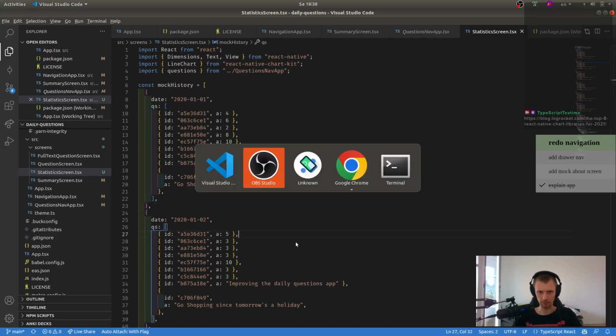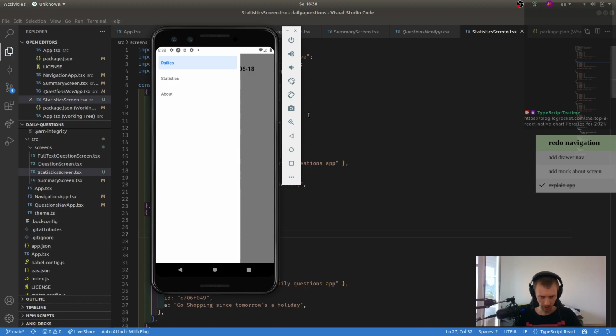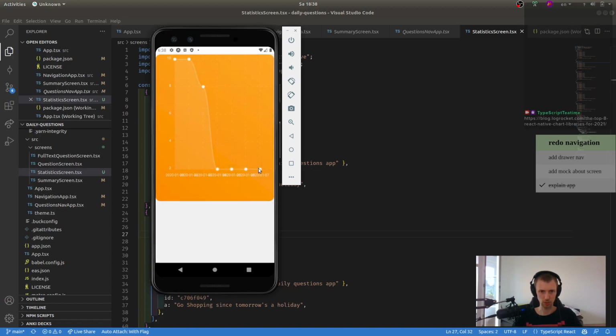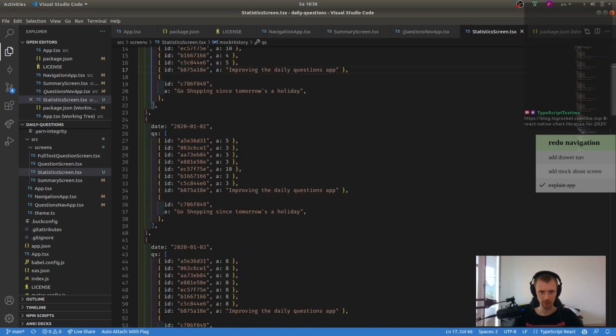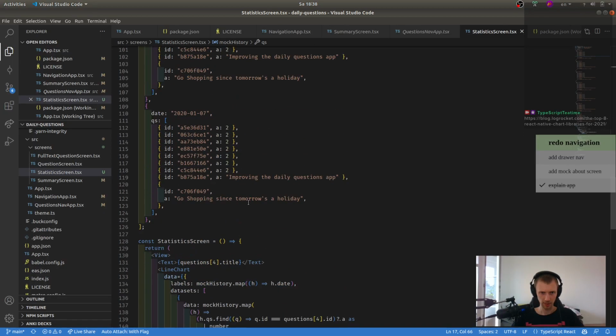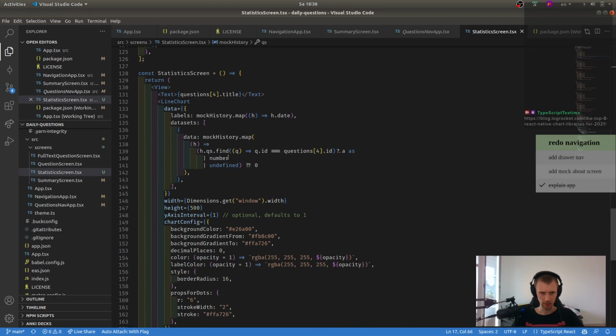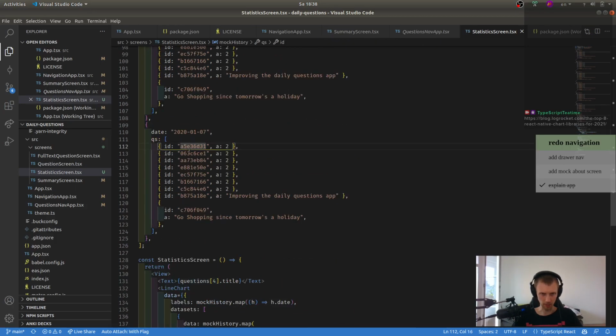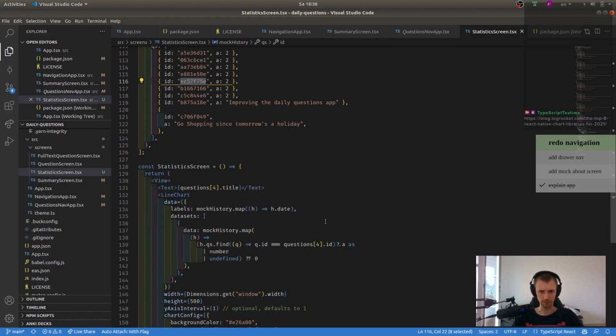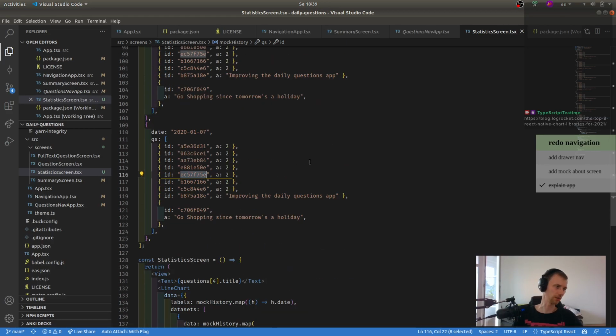Using this mock data, right? The mock data just says I had two 10s apparently, one 8, and a couple of 2s, because it doesn't start at 0 or 1. And I just hard code that I take the 5th entry, so 1 2 3 4 5, which is I think the social question. Again, this is mock data, so it doesn't really matter anyway.